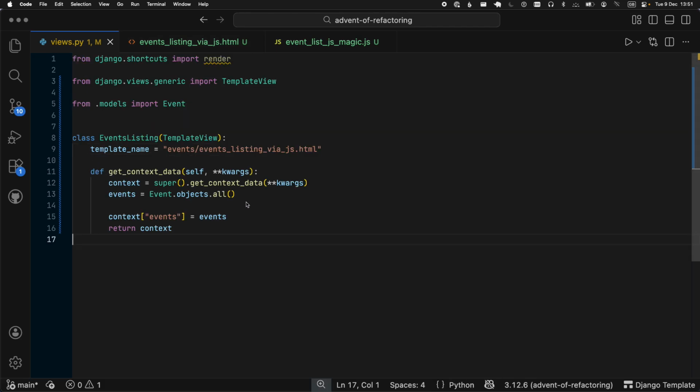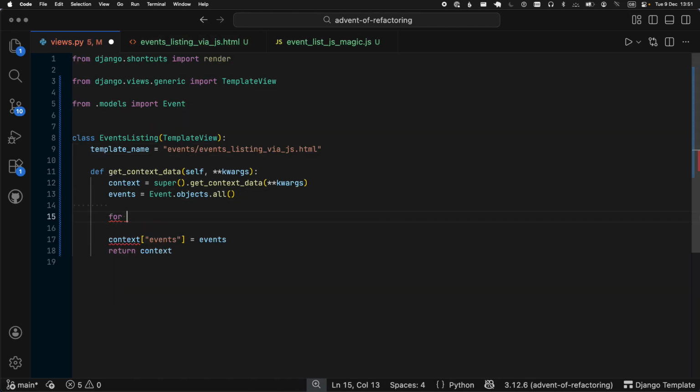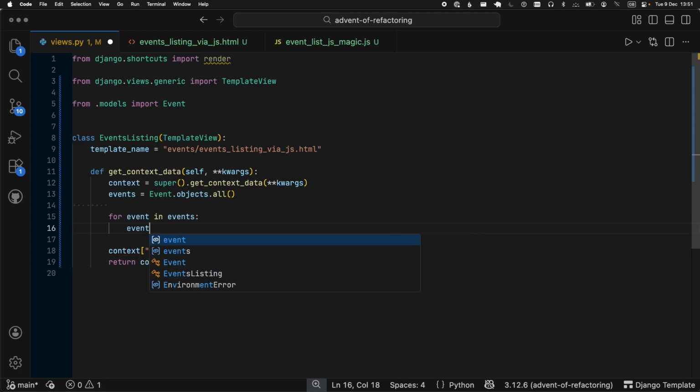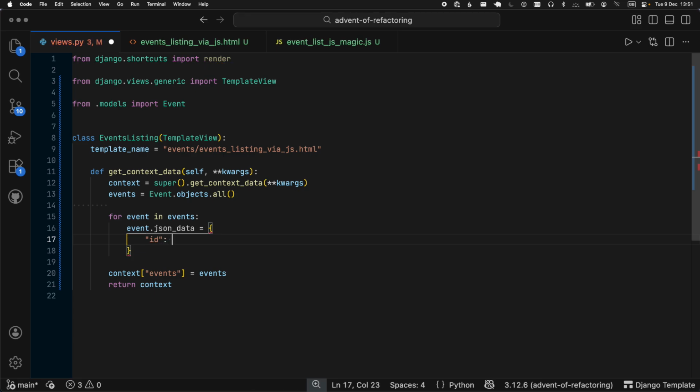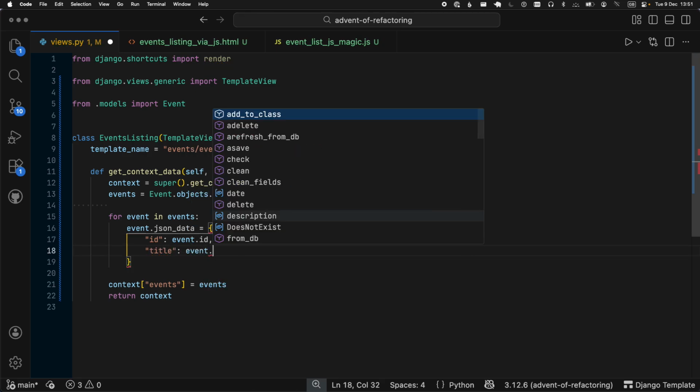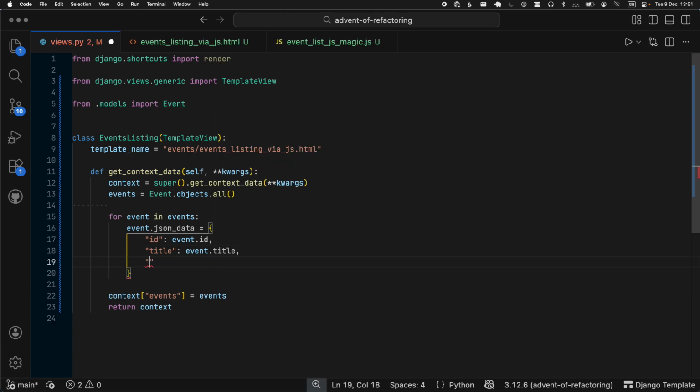Then in our views here, we can go for event in events, event.json data equals ID, event.id, title, event.title, external URL equals https://www.external thingy/event.id, and so on.